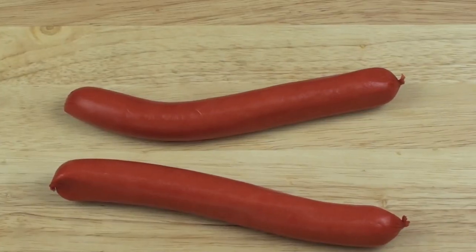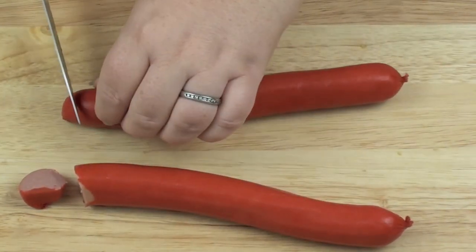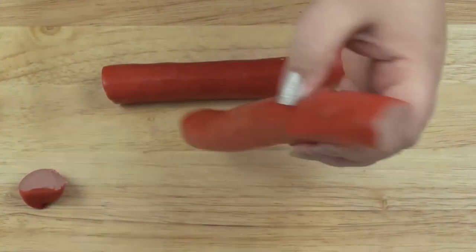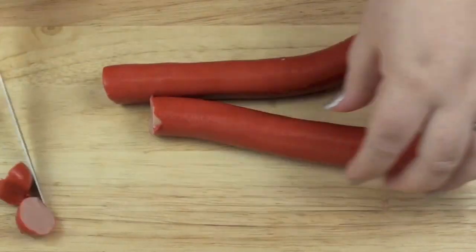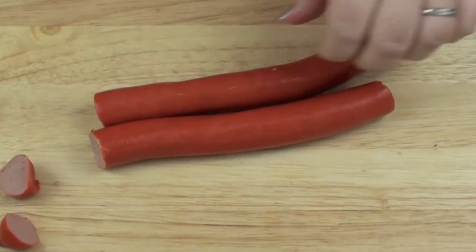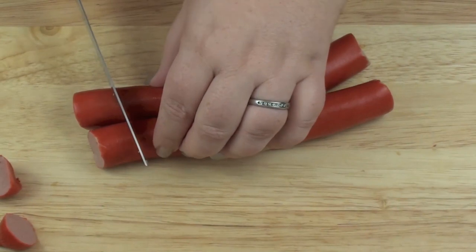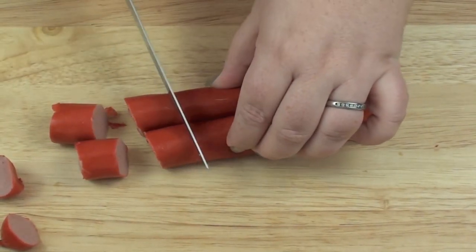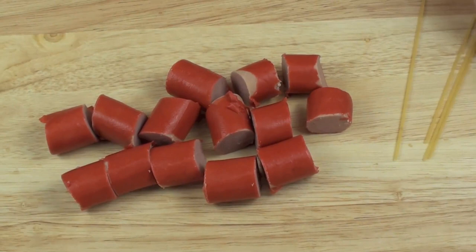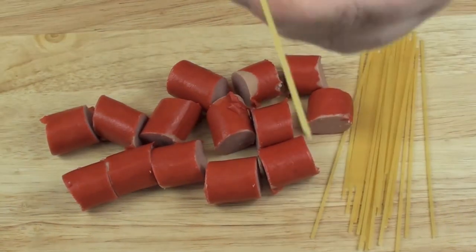For this recipe, what we're going to need is two hot dogs. Just chop off the ends. We call these hot dogs — you might call them frankfurts. They're the sausages that you use in a hot dog bun. Now just cut them into small, bite-sized pieces, not too big, not too small. With pasta, which I've got here, I've just broken the pasta in half — it's really quite simple to do. It's probably too long to use the full size.